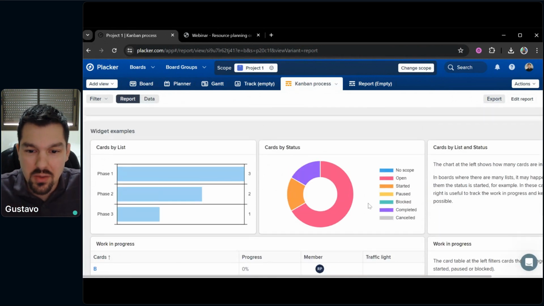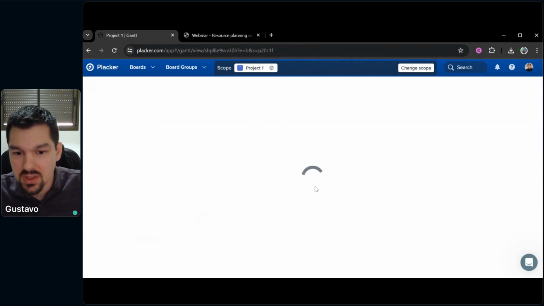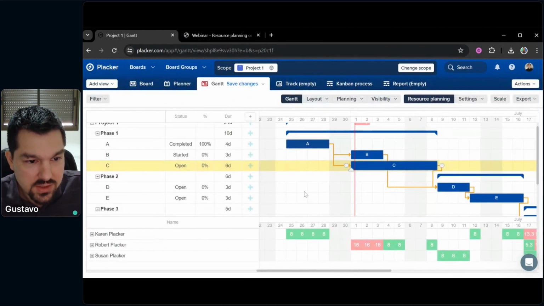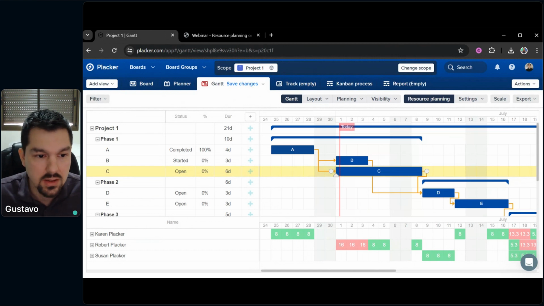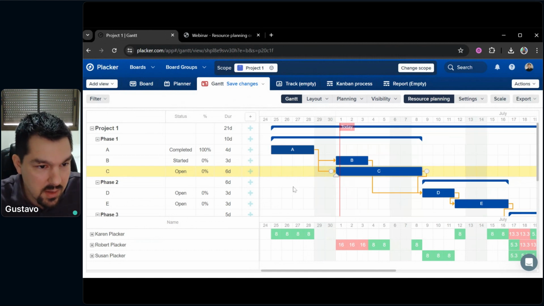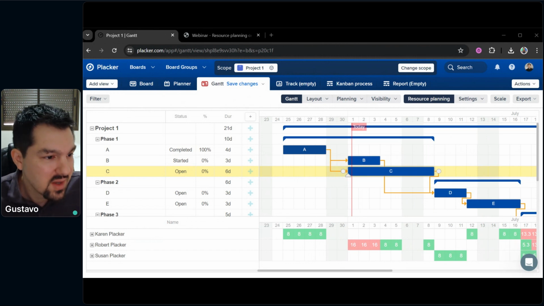We had a webinar about the report view recently, and also the Gantt chart. Okay, so the Gantt chart is very useful. It's a timeline where you have cards, and they are in a timeline, so you can see exactly when everything starts and ends. So it's very useful. We also have a recording of the Gantt chart webinar available.